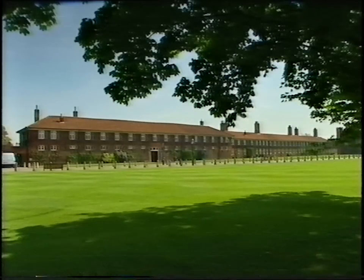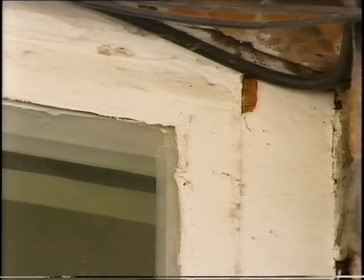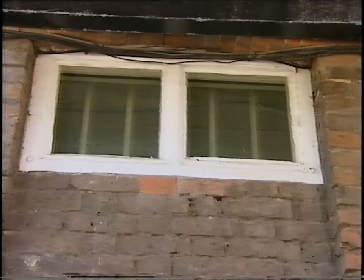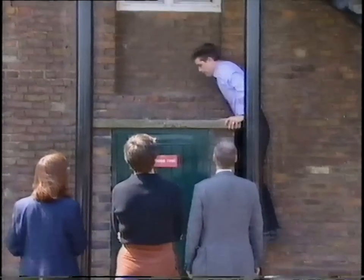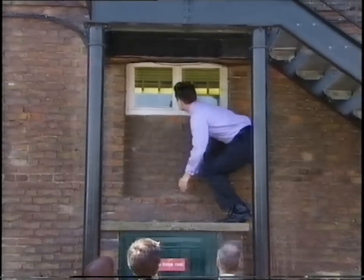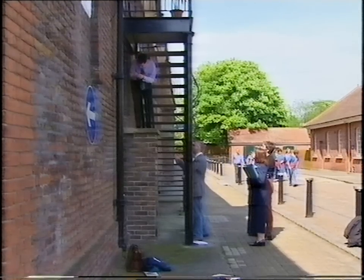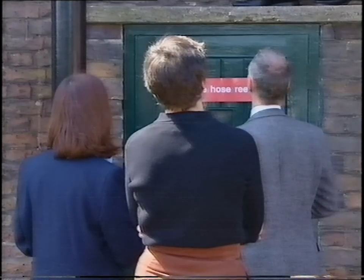The first clues that may help solve the mystery come from the nearby barracks block. It was built at the same time as the south facade and could provide some original paint samples. Assistant curator Jonathan Foyle investigates. If I give you a flake, you can... You're damaging the monument. Oh, indeed, it's eminently reparable.